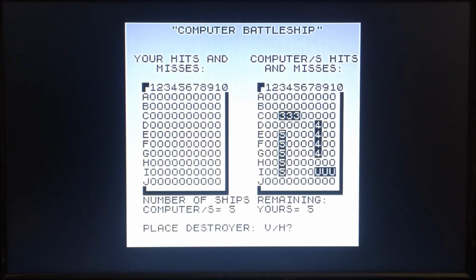We'll do one more vertical one, and we'll do it right here in the corner and set that. All right, we're good to go. And then very politely, it'll ask me if I want to go first or not. So, yeah, let's play a game. Yep, I want to go first. So I'm going to give it a try. And I will probably fast forward over some of this so you can see the progression of the game.